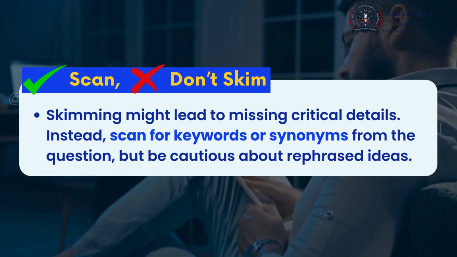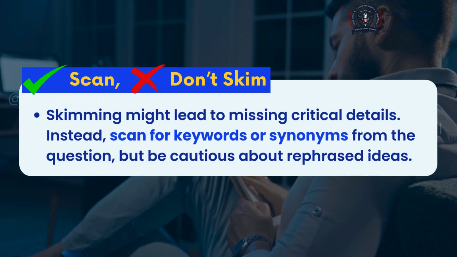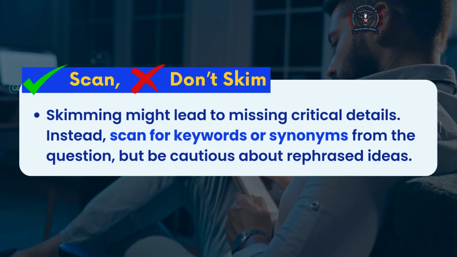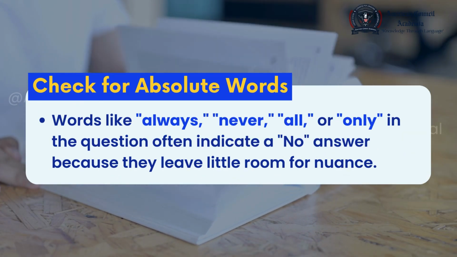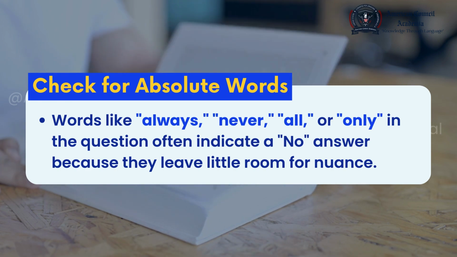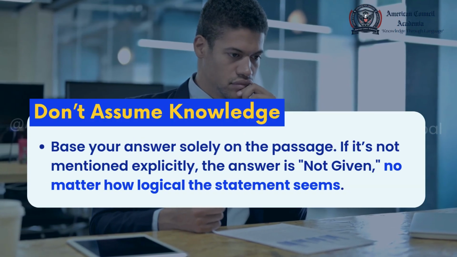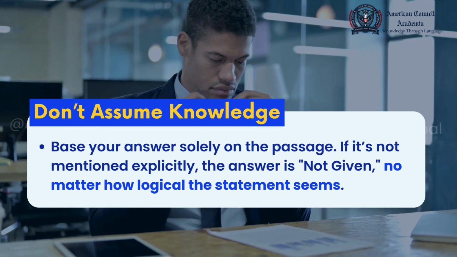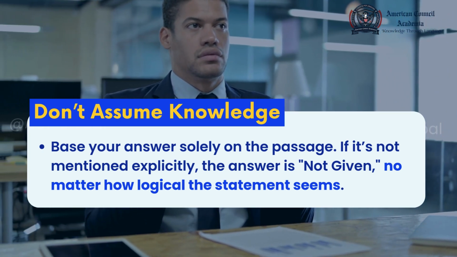Scan, don't skim. Skimming might lead to missing critical details. Instead, scan for keywords or synonyms from the question, but be cautious about rephrased ideas. Check for absolute words. Words like always, never, all, or only in the question often indicate a no answer because they leave little room for nuance. Don't assume knowledge. Base your answer solely on the passage. If it's not mentioned explicitly, the answer is not given, no matter how logical the statement seems.